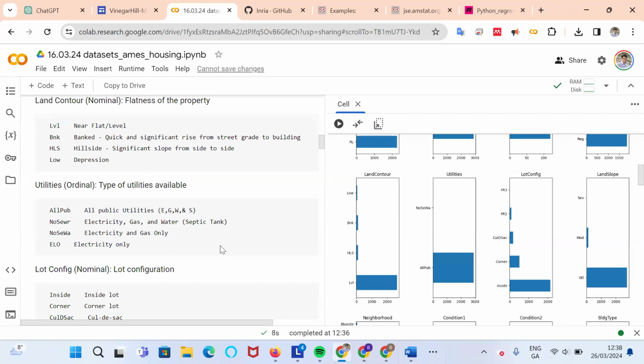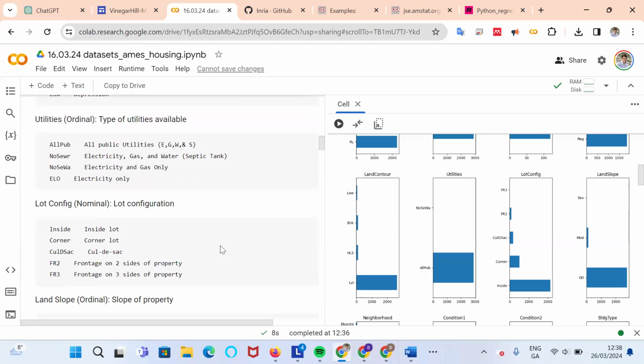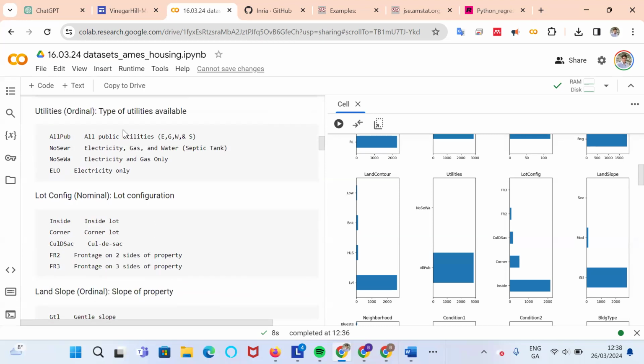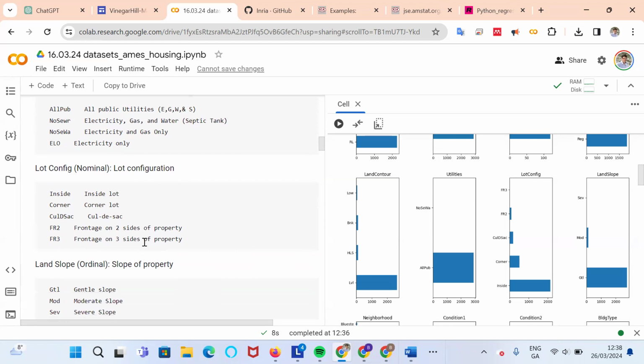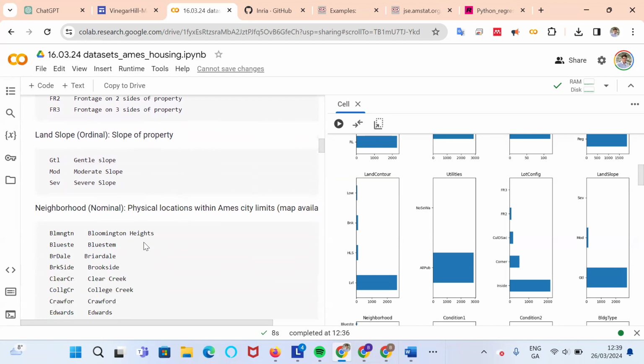So again, there's quite a bit of richness in the data. I presume properties that have access to all the public amenities are more valuable. Again, a certain richness in the data here that we don't observe with other data sets, and that introduces its own nuances and complexity that you would have to deal with.